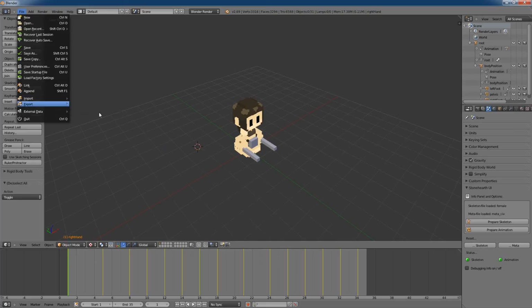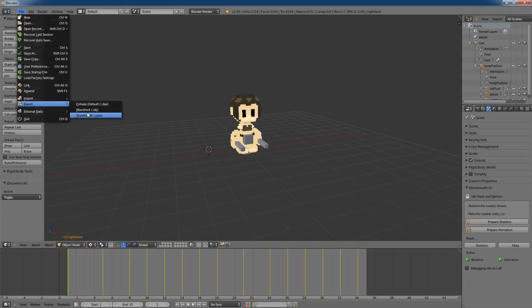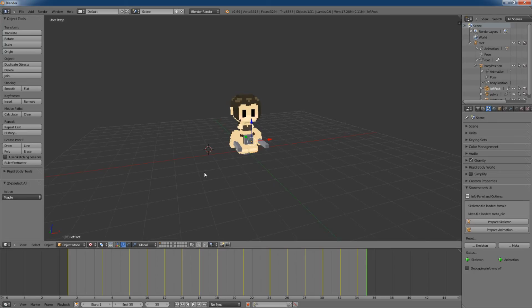But what you have to do is load the object file, load the two supporting JSON files, press two buttons, and you're ready to go with an animation. It's half a minute and you're done. The only thing you need to do is to export the animation, and I just call it, I don't know, test JSON is fine. Press export and we should be good.